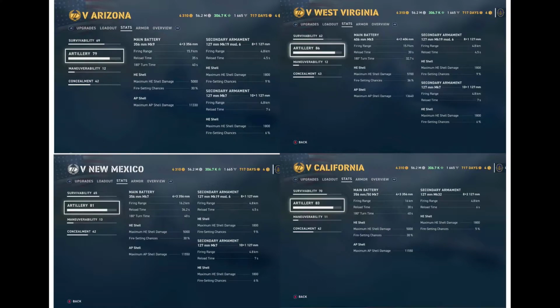The highest, like I said, is the California, and its AP broadside is equal to the New Mex, but the 4-second faster reload time gives it a higher DPS of 4620, whereas the New Mexico has a DPS of 4052, and the Arizona is at 3864, which is still higher than the West Virginia, but those 356s may get bounced by some of the battleship bows that are out there. The other thing the West Virginia does have going for it, though, is a 36% chance of fire.